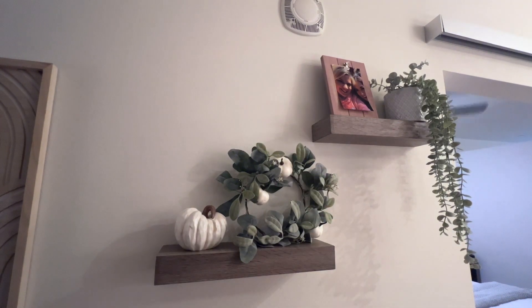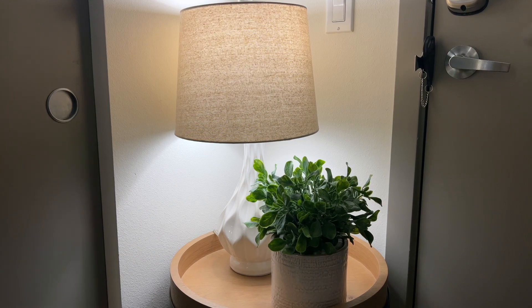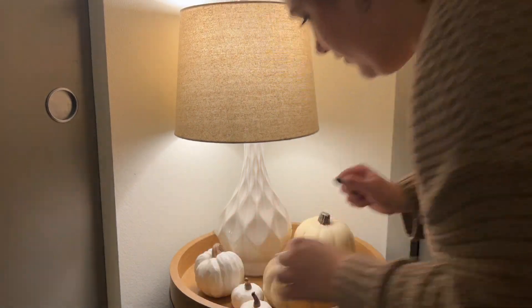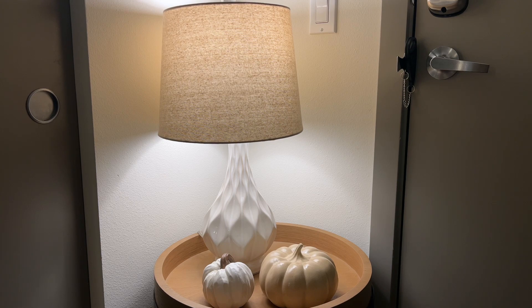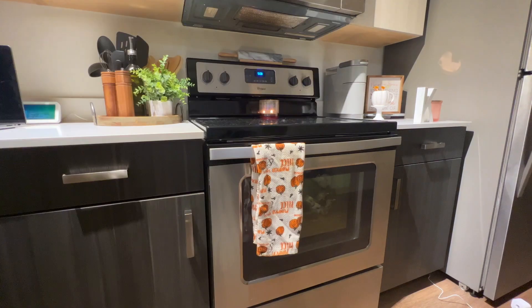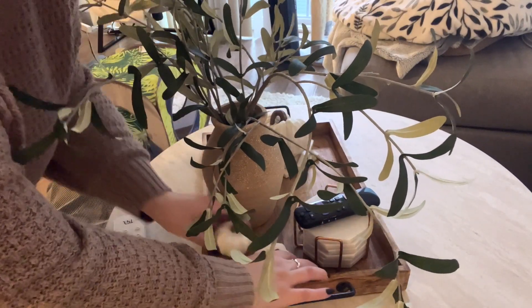Last year I had command-stripped it but it kept falling down, so this year I'll just stick it on the shelf. I could also find something else — I don't love this plant in general. I originally tried to put the plant I just bought at Target here but it was way too big, so last year I put this little pumpkin instead. I feel like I could also do a candle or something. I'm not sure if loading the table with pumpkins is the right move. Maybe I also need to get some different towels that aren't so orange now that I'm moving away from that.